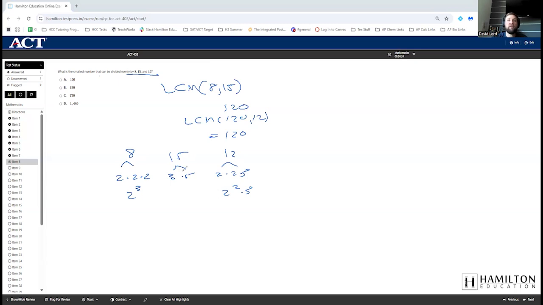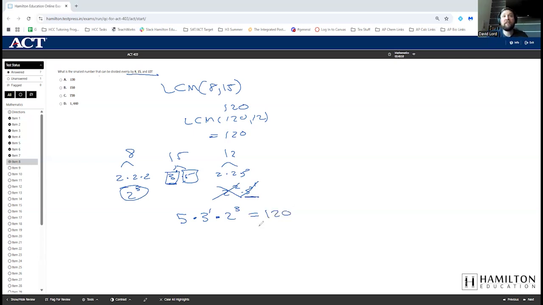So in this case, I only see 1, 5. So I'm going to write that down. Next, I see there's a 3 here to the power of 1 and a 3 here to the power of 1. Since they're tied for the same number of 3's, I take one of them and cross off the other. Now this is where it gets interesting for the 2's. There are 2 2's here because it was 2 times 2. And there are 3 2's here because it's 2 times 2 times 2. So since there are more 2's here, I'm going to take all of these 2's, put it right here, and cross off these ones. Now, if you multiply this all out, you get 120.